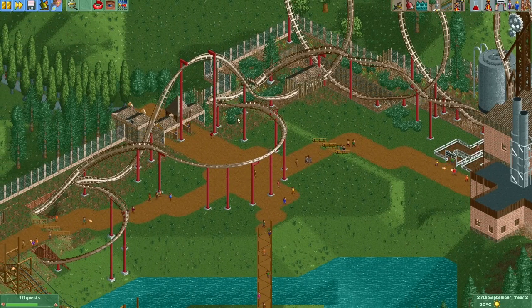Now, what I want to do over here is make some buildings around this entrance plaza. I think it will be nice for the guests to have some places where they can buy some food and drinks. Maybe also a souvenir shop, something like that. I think that will definitely make this area look more complete.